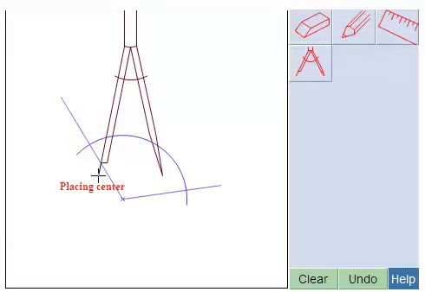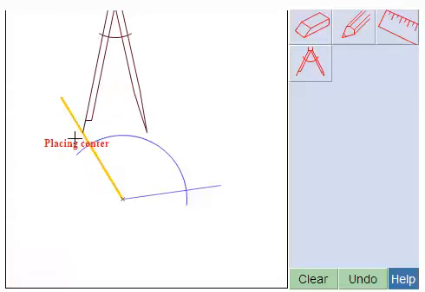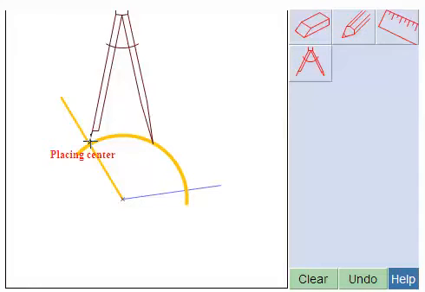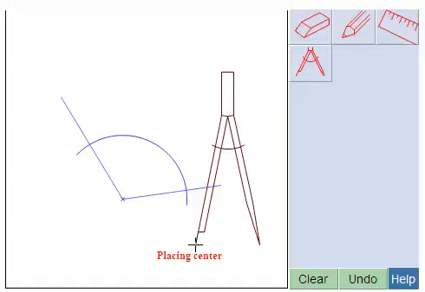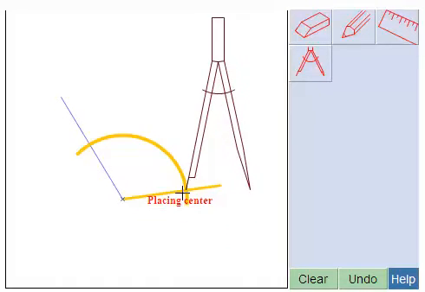If you have a compass that moves very quickly, you may end up with a full circle, and that's fine. All that's really important is we have an intersecting point with both of the original line segments. Then from there, you can pull a new compass or keep the same one. I tend to keep the same one. We're going to make a new arc using the line segments' intersection points as our vertex.